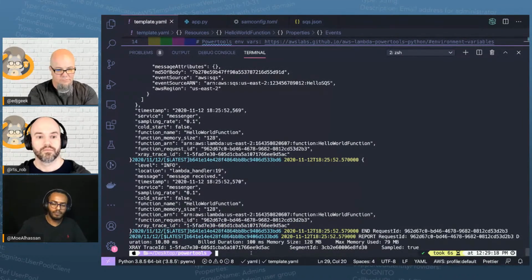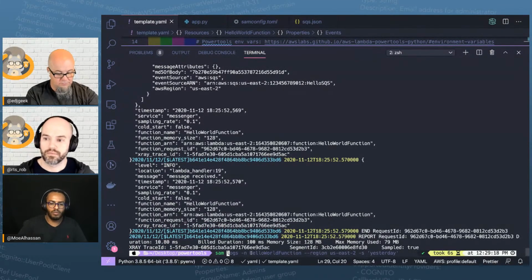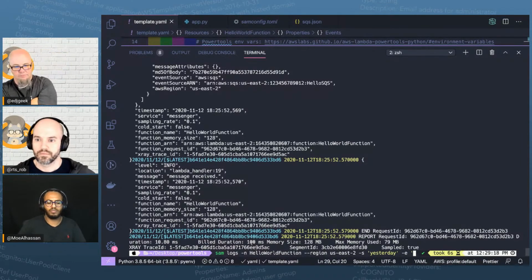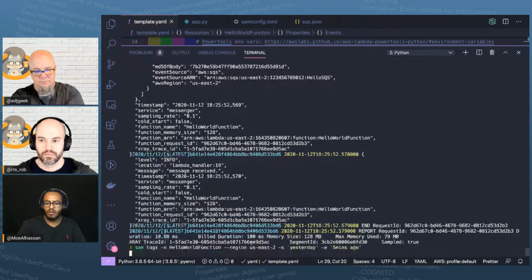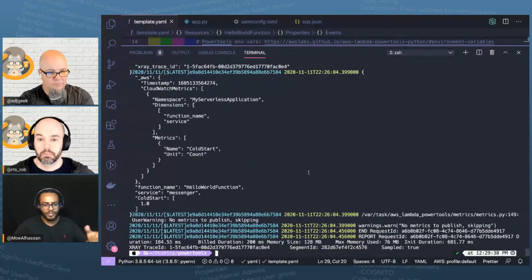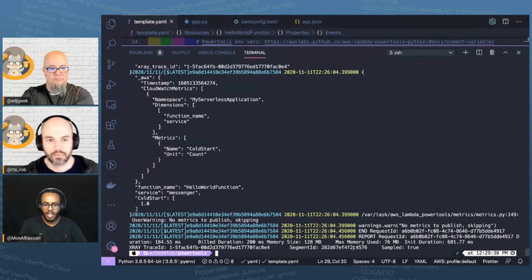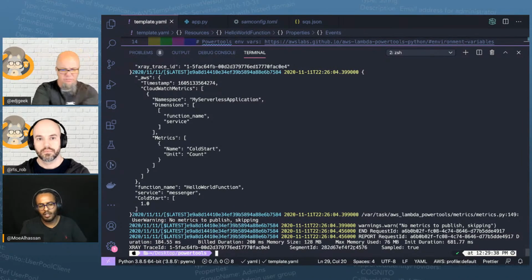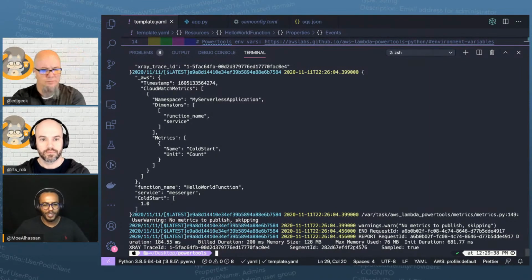You can also do SAM logs and set an end time. So between yesterday and, let's say, 5 minutes ago. I'm not sure what the upper bounds of how relative you can be are. I think minutes probably. I'm not sure if you can do hours. Yeah, I think you might be able to do hours. I know you can do minutes though. And I'm not sure if you can do 2 years ago or whatever, but yesterday works just fine.